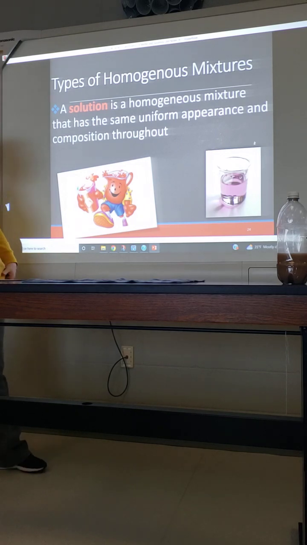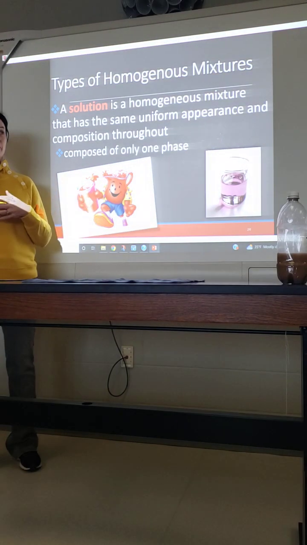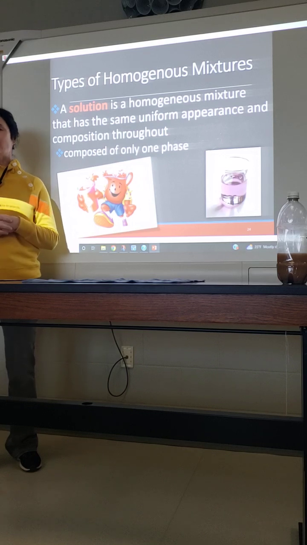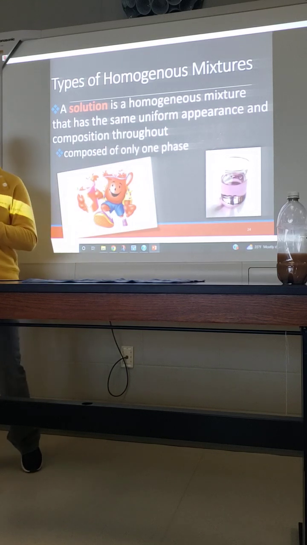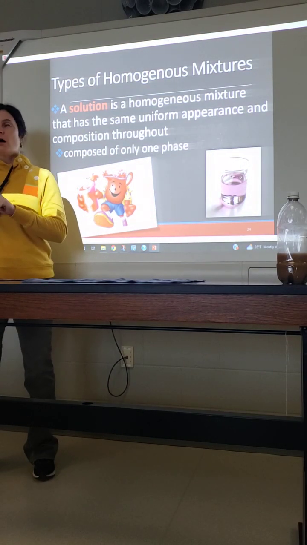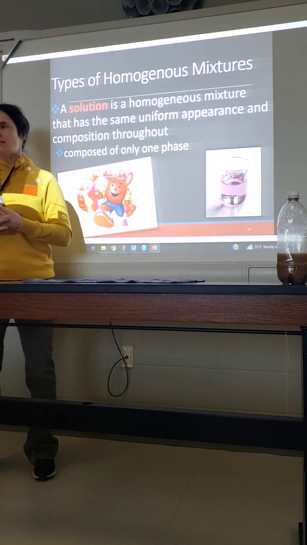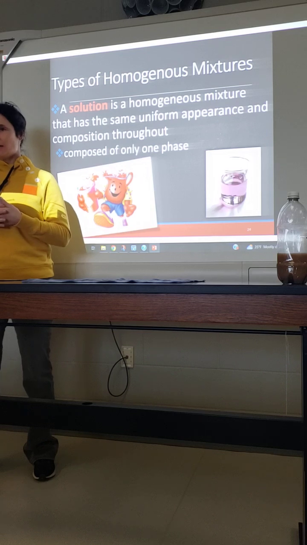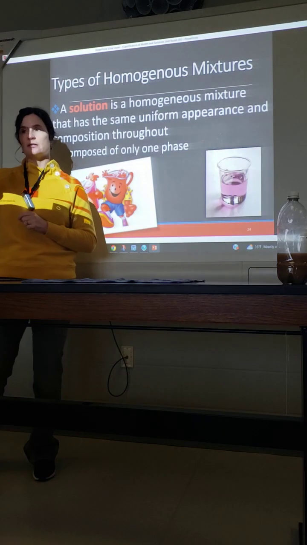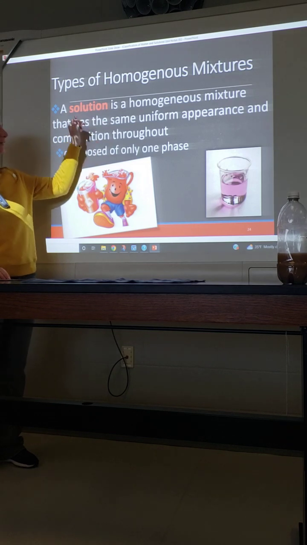It looks the same throughout, and this is true anytime you add a second phase, like by putting maybe ice cubes in. That would make it a second phase, which would make it heterogeneously mixed. So even though ice cubes and water are the same compound, H2O, you're having two different phases in one, which means it would be considered heterogeneous. Because if I can see the ice cube and I can see the liquid, that's two things, making it different, turning it hetero.